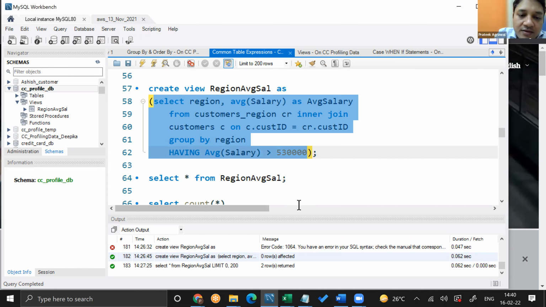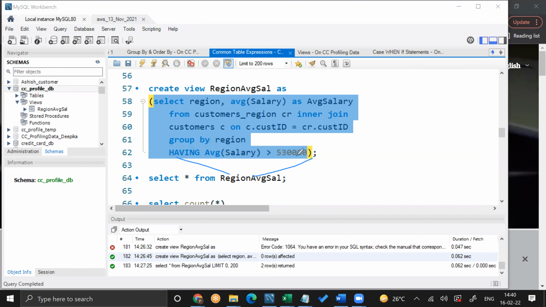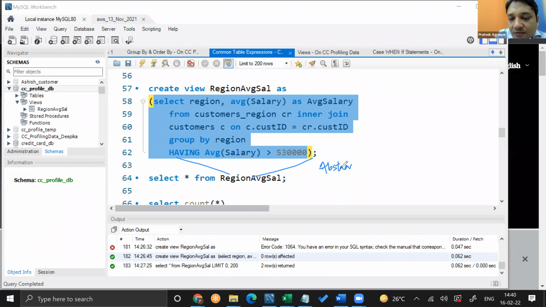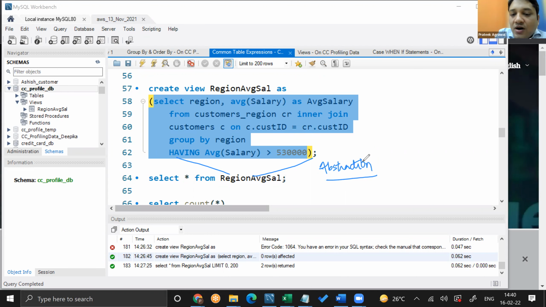So basically, create view puts that whole query in a single word, and when we use the word select, it reruns the same query which has been given an alias of regional average. Okay, awesome. This is called abstraction. You are abstracting it. You're saying that this entire bunch of code, the entire SQL query, is actually one word.